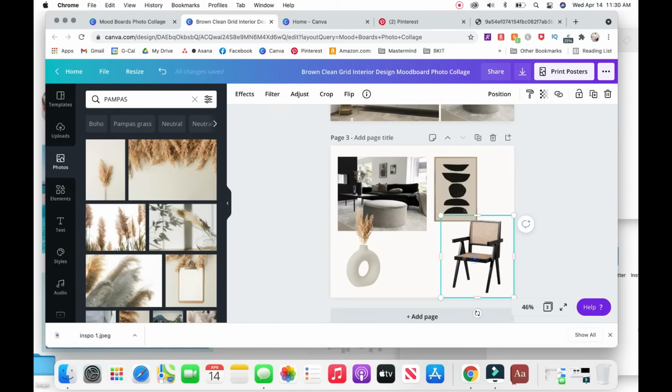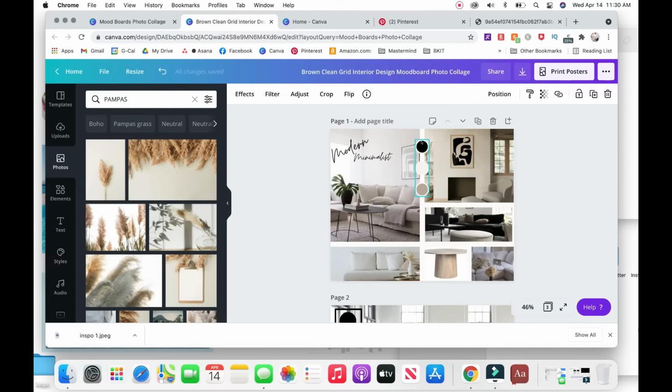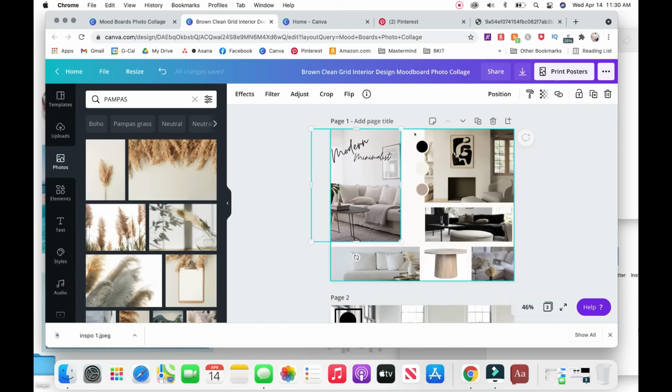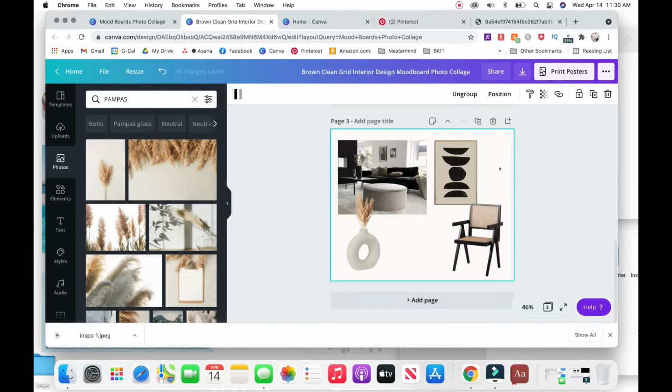So this is sort of how you can create this mood board, and then you can also add the color scheme. Like I love the way that they did this on this one. So I'm gonna move this over. I can just highlight all this, copy, paste, and I can do that here, or maybe we'll put it over here.